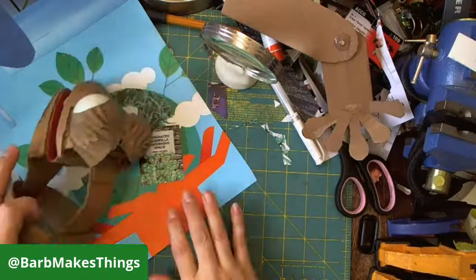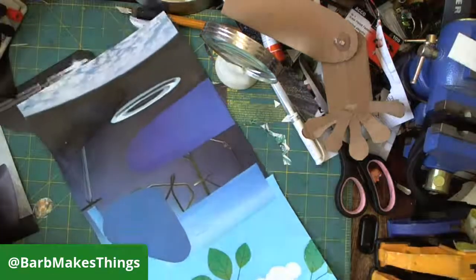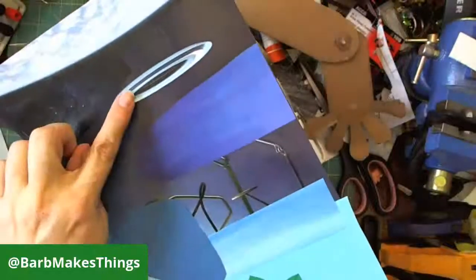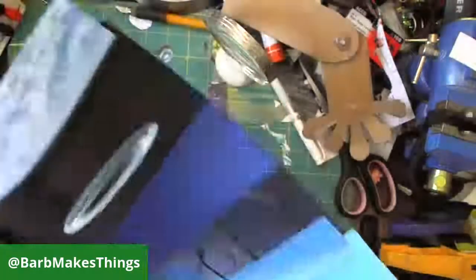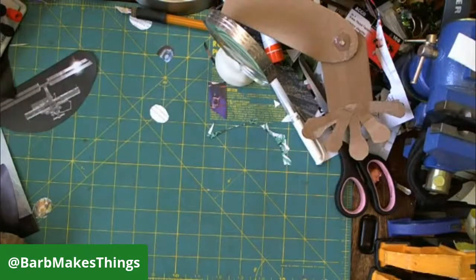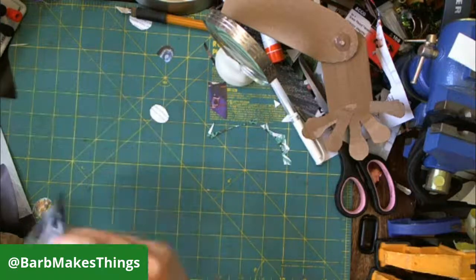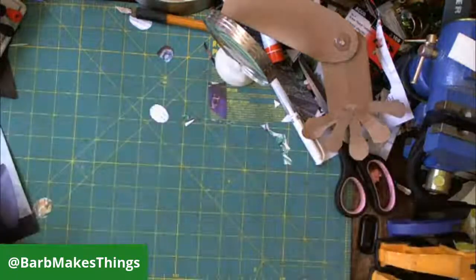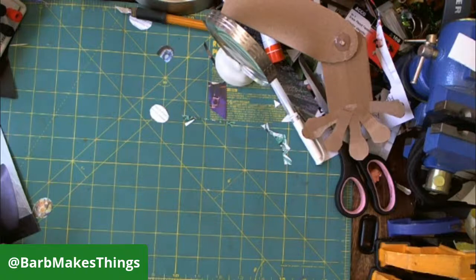I'm going to pop over to this other screen. I'll also show you what I was doing on this other stream because it was Amy's Art Cabaret. And as it is World Environment Day, we were doing projects related to that. I started working on this collage from magazine bits with Earth and also Earth. And then some space and a flying saucer. It's not done yet. I'm going to add some more to it. But, you know, it's pretty fun. It did make a mess here on my desk. And then I've got some other things that I might use for future ones, like constellations and a sun and stuff like that. So that's fun.